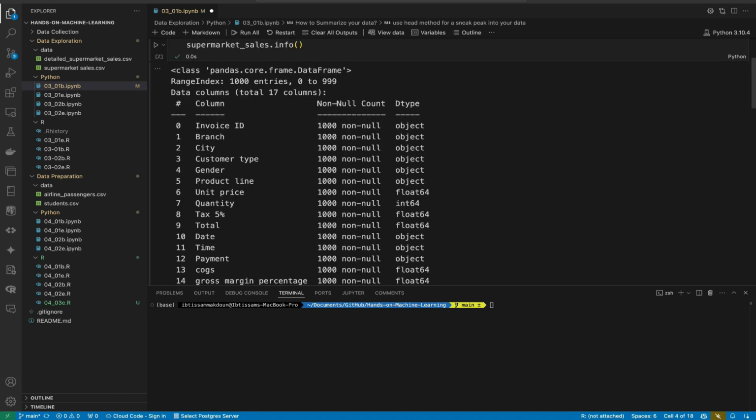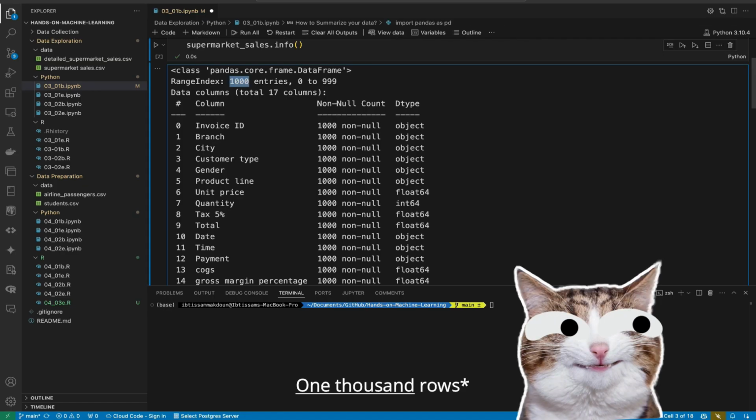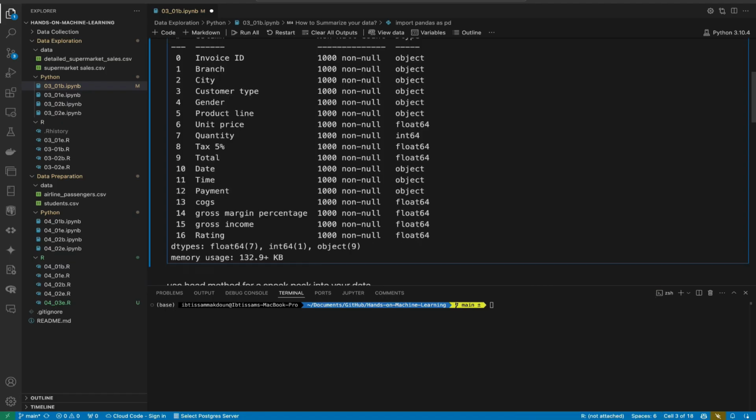So we get a concise summary of rows and columns in our data. From the output, we can tell that the supermarket sales data has 1000 rows and 17 columns. 7 columns hold decimal values, 9 columns hold textual data, and 1 column holds an integer.